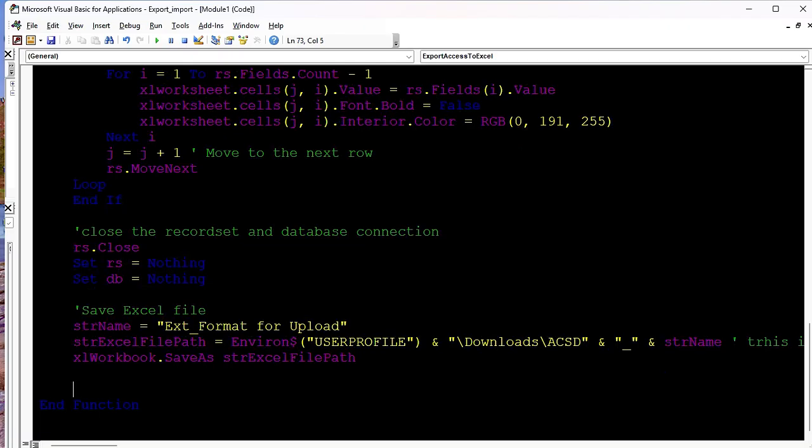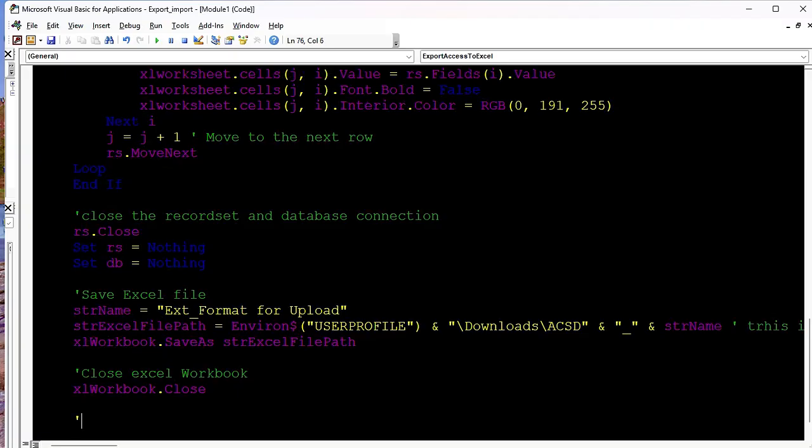Now we are going to close this file. We're going to close the Excel workbook. So here it's Excel workbook dot close. Then we quit the Excel application, remember.